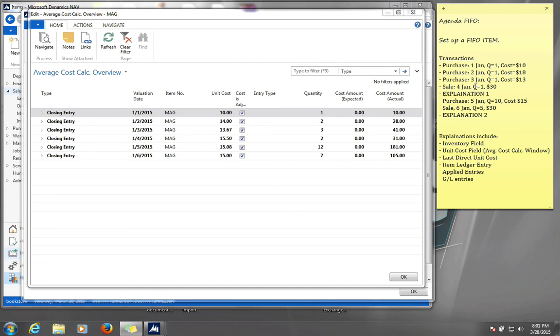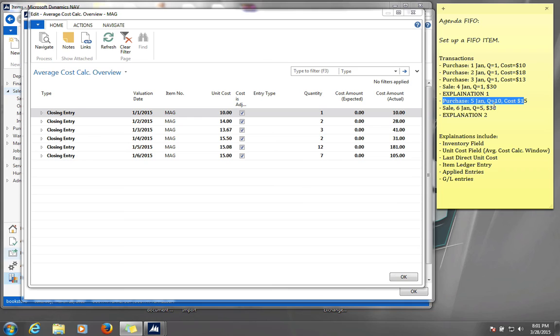So that means that when we sell these 5 next time, it will start eating from the back, and the first one it will take will be this one here, and the next one it will take, because there's only 1 in quantity, will be this one. It needs to consume 5, but it only took 1 from this and 1 from this, so 2 in total, which means there are 3 left. So it will consume from this one. This means that the ones that are left are 7 quantities on this one.